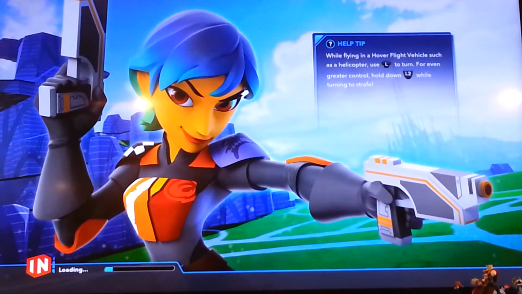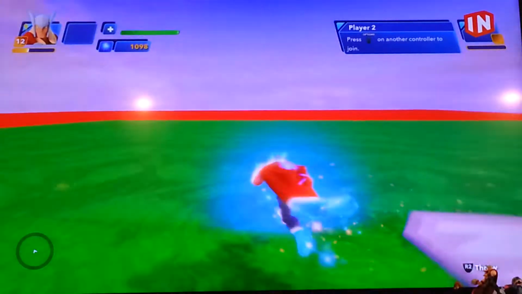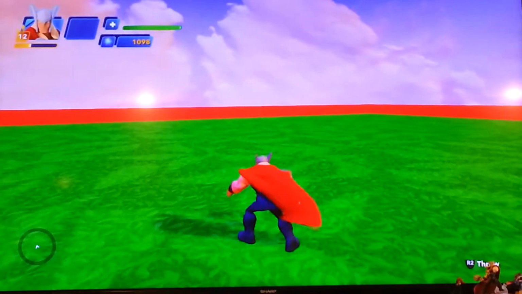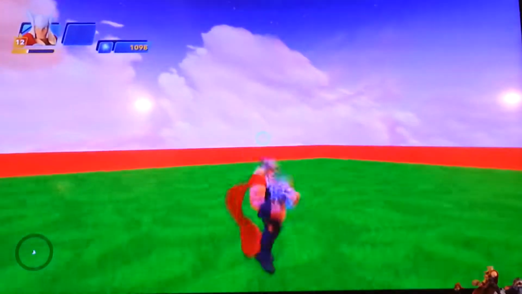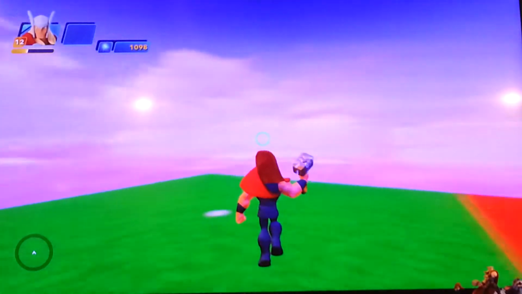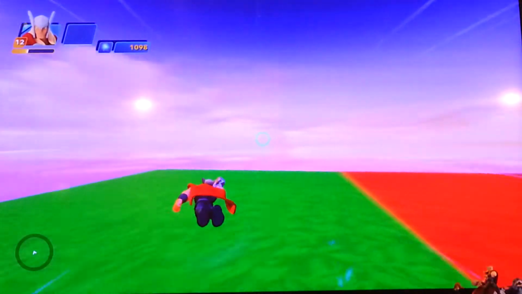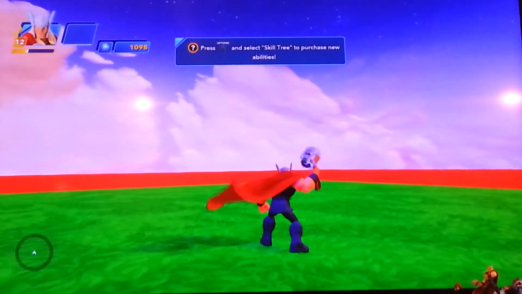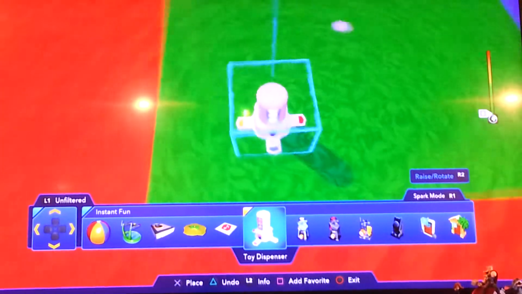So, basically what I did is I just put some big lava around, as you can see, all around here. Now, you can make it however you like. I just didn't want to make this lava so I didn't die.